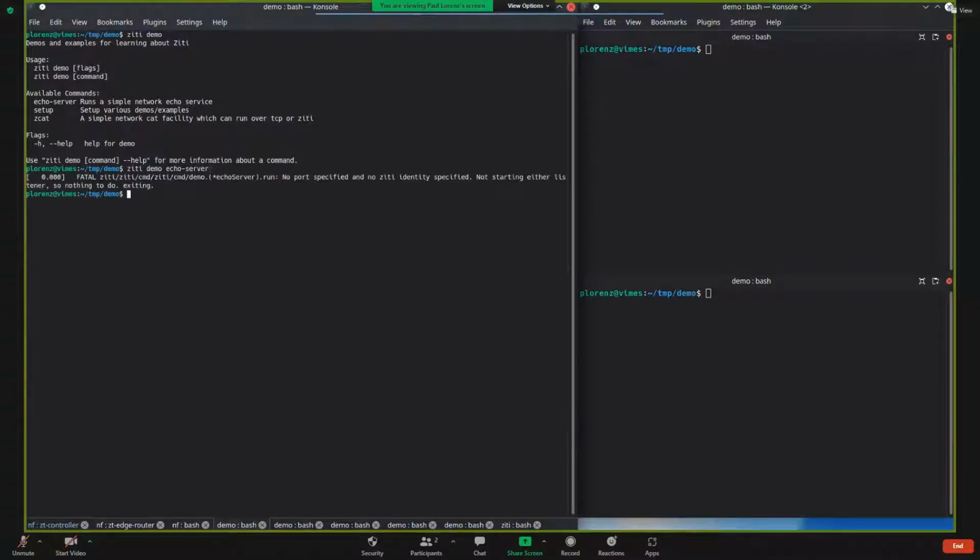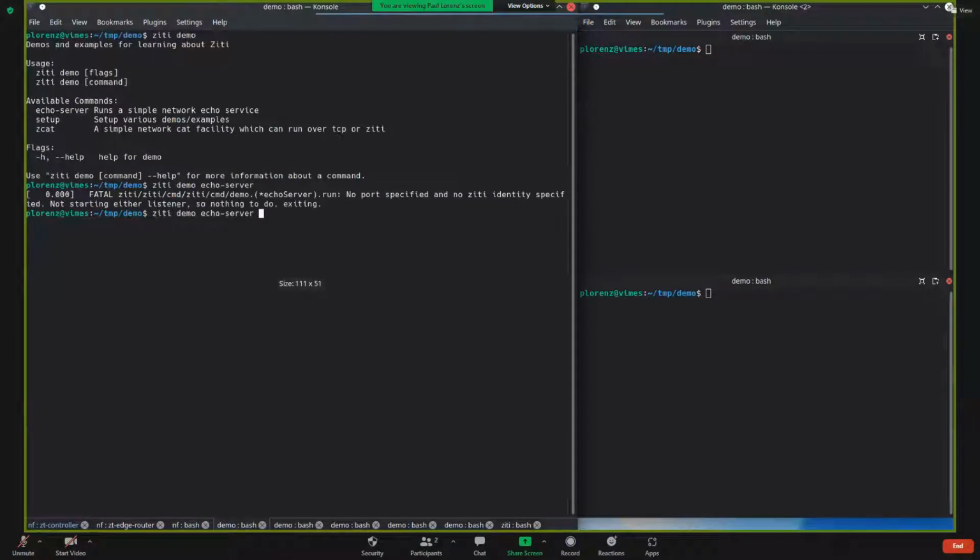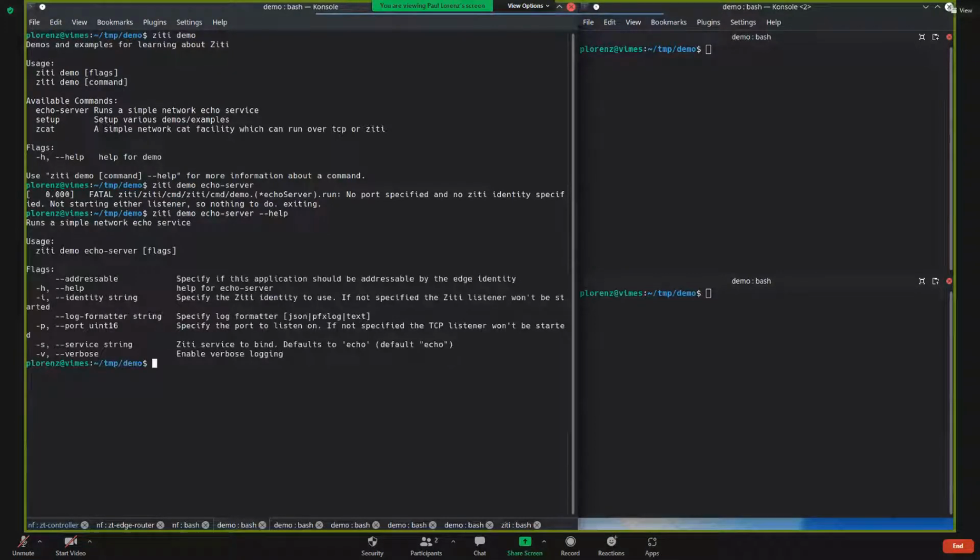Can you just do me one favor and make that just a tiny bit bigger? Let's see. How's that? Yeah, I think that'll be better. So this version of the echo server has some options where you can tell it, I want to run in a non-ZD mode where I just listen on a port for TCP traffic, or it can listen as a ZD SDK embedded server, where you tell it, I want to host this service, and it will use ZD to host the service, or you can do both at the same time if you want to.